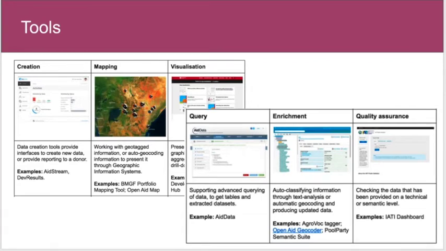We see a range of visualization tools available and query platforms, but where we see there's perhaps some gaps or tools that are not being used heavily right now are tools for enriching the data that's already published. So there have been some experiments with auto-tagging research outputs against vocabularies such as AgriVoc, quite widely used in that context. Some work on geocoding projects from the project documents, but very little data is being enriched after it's published right now. And tools for helping do that quality assurance to make sure the data that's published is up to scratch are also an area with some gaps.